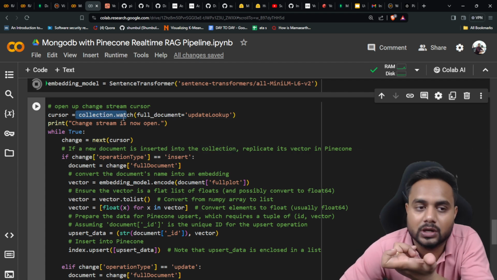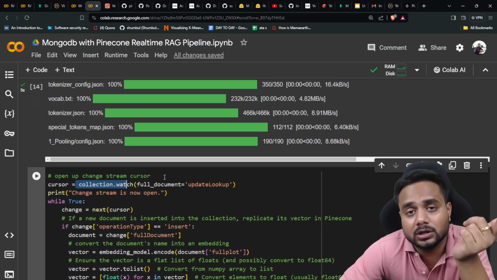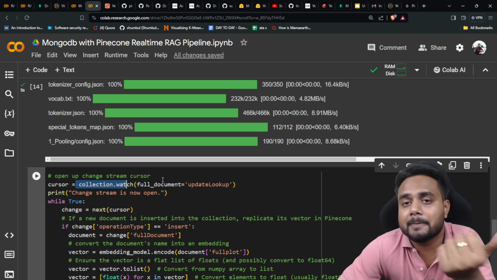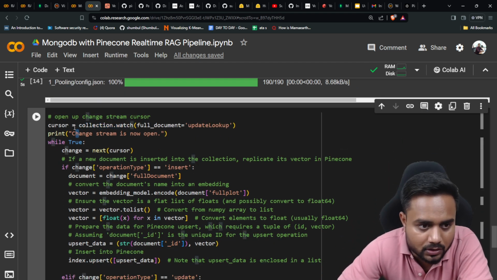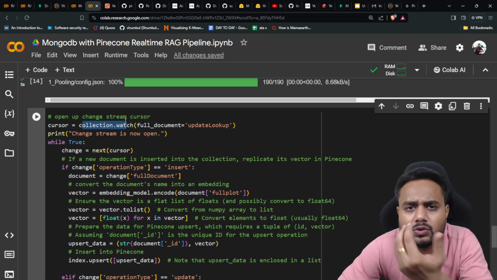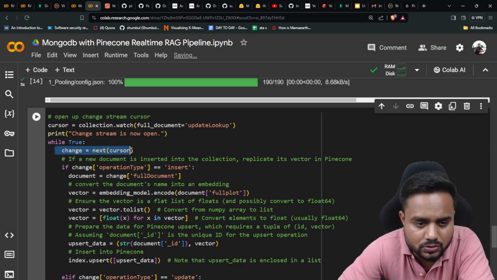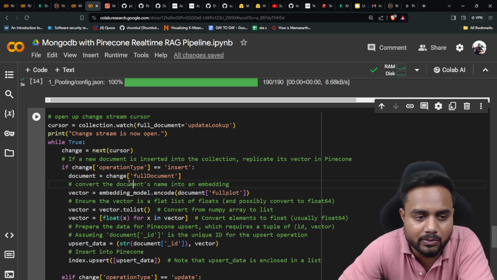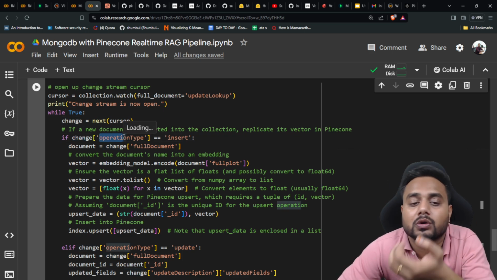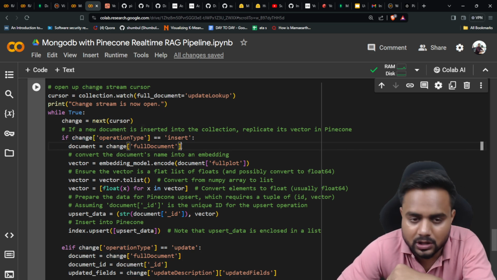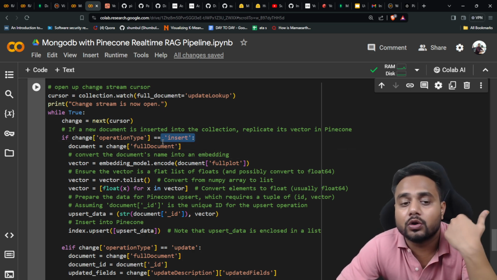Inside the collection, whatever collection I'm going to store the data in, in my case the collection name is this one, my test collection. So here I'm watching the collection, whether there is going to be any change inside the collection. See, it is running inside this while loop. So whenever any changes happen, it will be detected, right? The change operation type is what type of operation you are going to perform inside the collection. So let's say the operation type is insert, meaning we are going to insert the data.